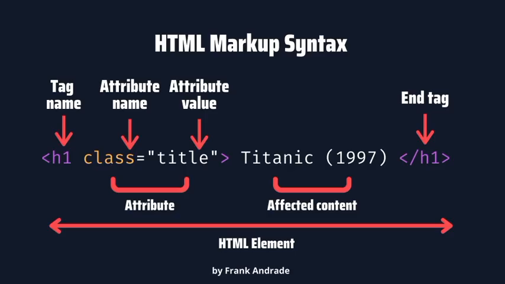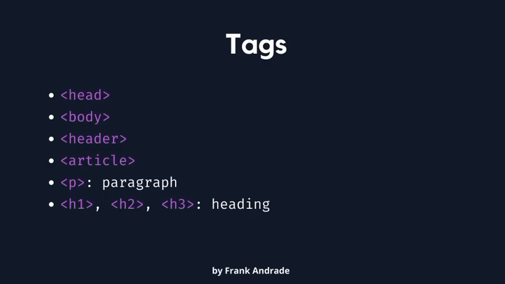Great. So far, we've learned some of the basics of HTML. Now it's time to see some of the most important tag names for web scraping. So let's start with some of the most common tag names. The first is the head tag. This represents the head section, and it's used mostly for metadata. Then we have the body tag. This establishes the body of an HTML document.